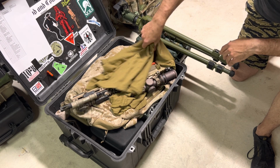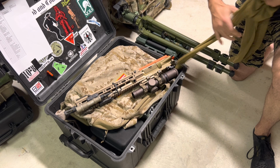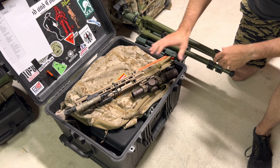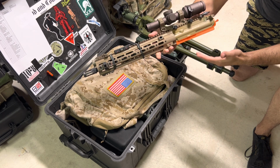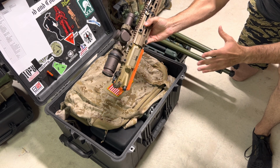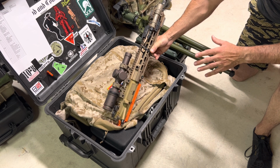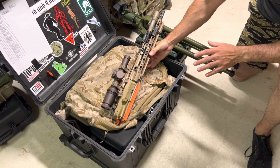So on top, wrapped in an issue polypro shirt, we got a 416 upper. I've done a video on this rifle before. It's a 14.5 416. I have a Vortex Razor 1-6 on it, really great setup. So I'll be shooting that the entire course.